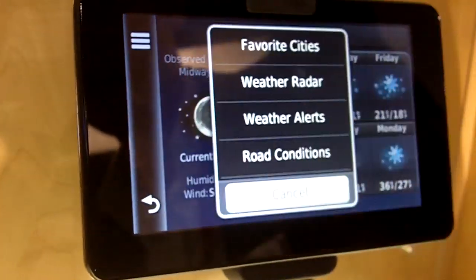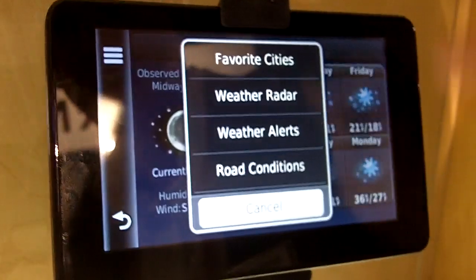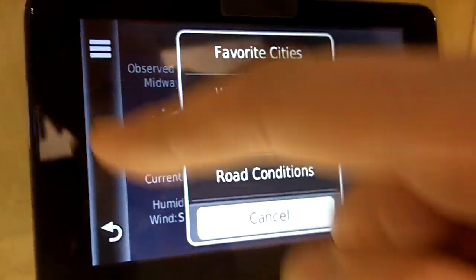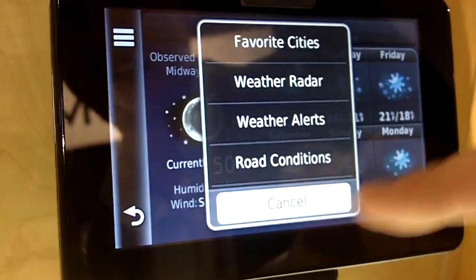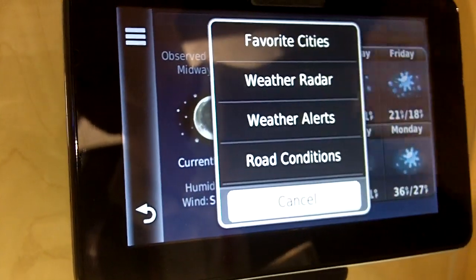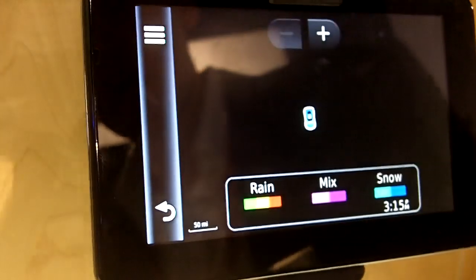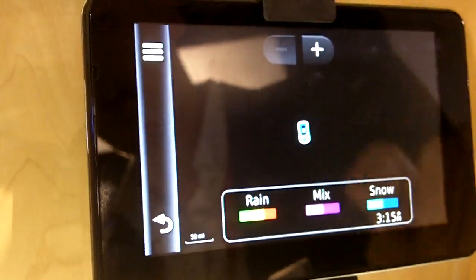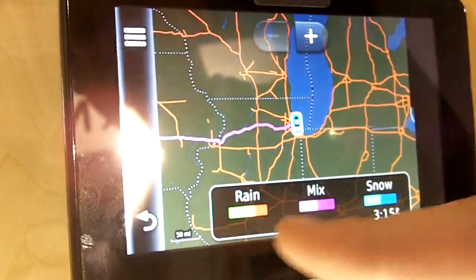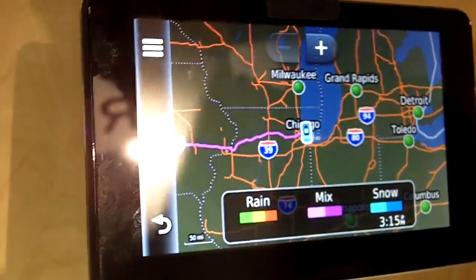And that two or 20 megabytes — that's a monthly amount, yes. You can look at the weather and get a forecast for six days. But then if you have the advanced weather, which is $4.99 per year, you can actually look at radar images, and it will color the map depending on if there is rain or snow. So you get a feeling for weather conditions on your route.